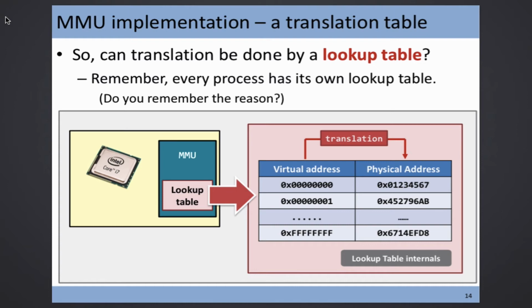You can use a hash table or a binary search tree, a web tree, whatever you can think of for indexing all the things. But I choose to have an array, so that you understand what I'm talking about. Let's say this is an array. You give me a virtual address and it maps to a physical address. No problem, right? What is the storage requirement here? How much memory do I need for this big table?